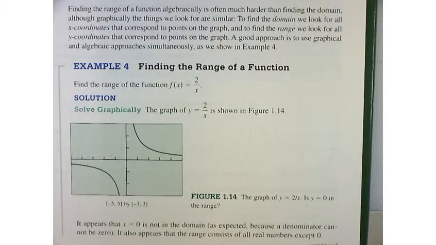Find the range of this particular function. Now remember, what is the only problem with this function? When we talk about domains and ranges, the range depends on the domain. So if you look at the function f of x equals 2 over x, what's the problem there with regards to the domain?